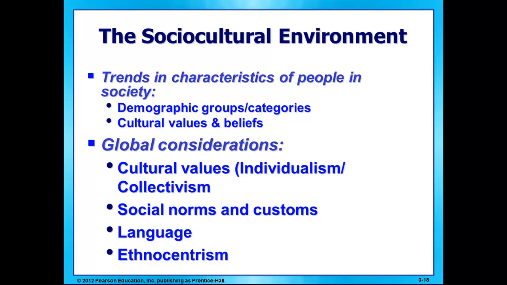As a continuation of our SWOT analysis, this podcast will discuss the fifth factor in the external environment, which is the socio-cultural environment. Again, these are trends or changes over time in the characteristics of people in society. These can be at many levels, which could be a country or national level, a regional level, subcultures, or global.